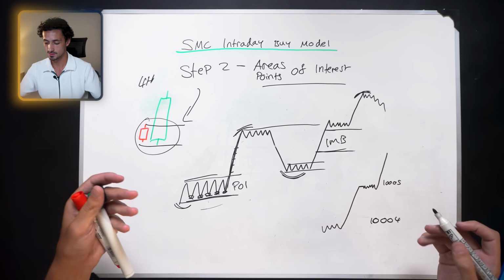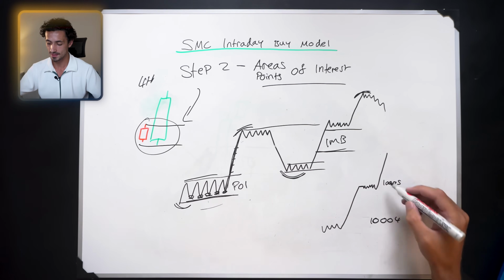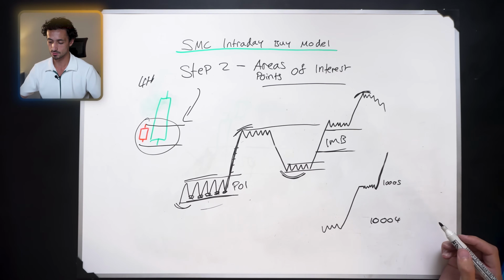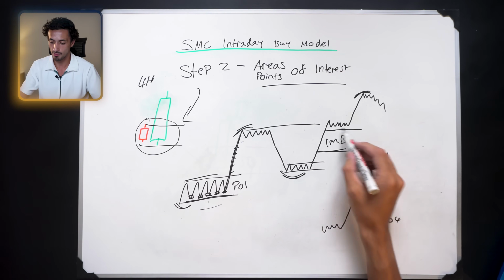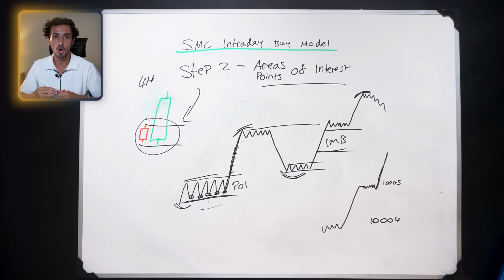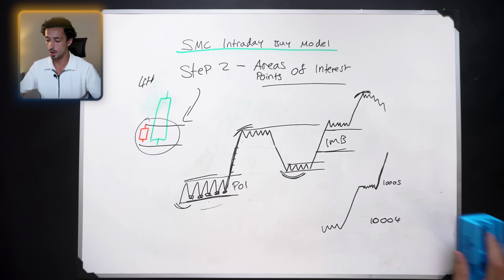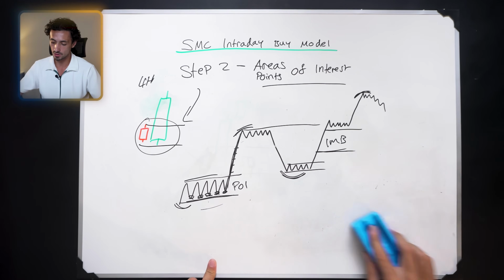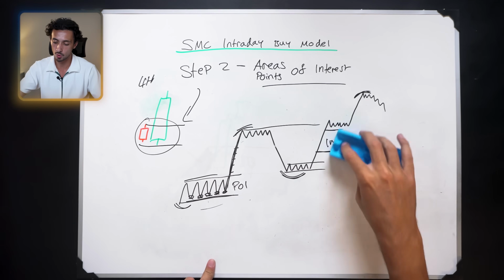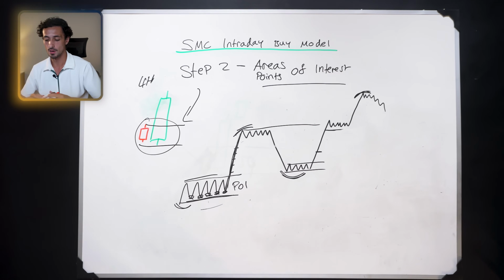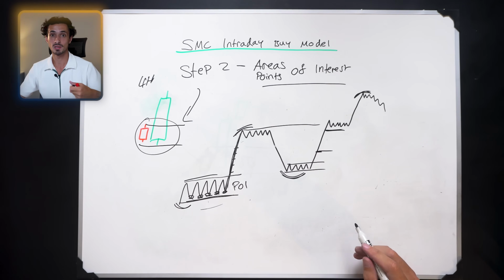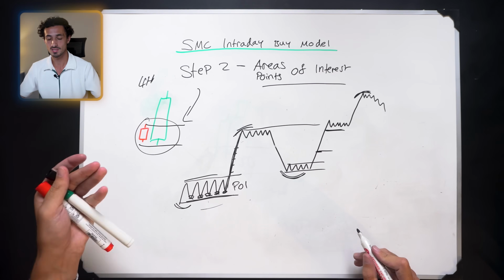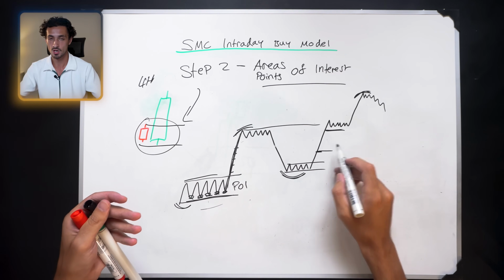There's only so many sellers. And so a lot of traders, when they try to put their orders in at these levels, there's no one there to transact. And so what you have is an area of price where there's a lot of unfilled orders, a lot of people that didn't get their orders filled because there wasn't enough liquidity available. That's why price oftentimes comes back into these imbalance areas. It comes back to rebalance price, to offer the opportunity for those same market participants to enter their positions. That is the entire process.